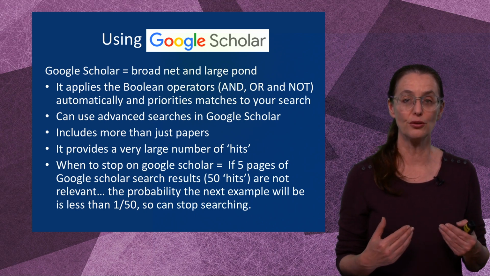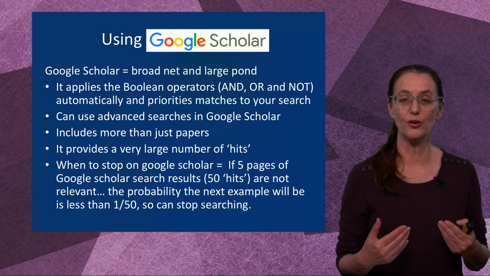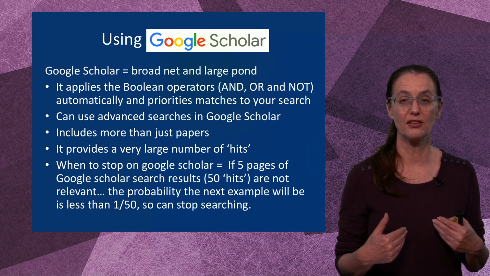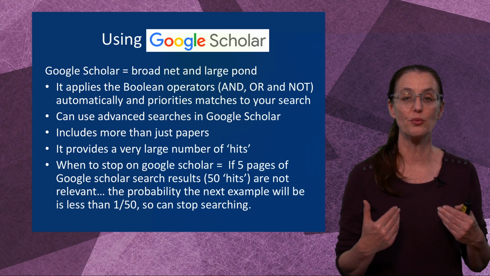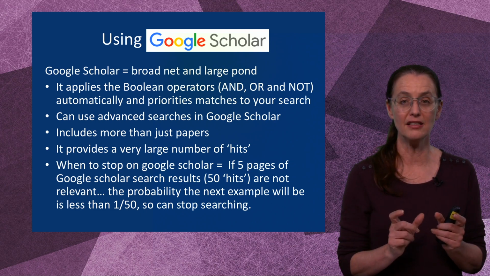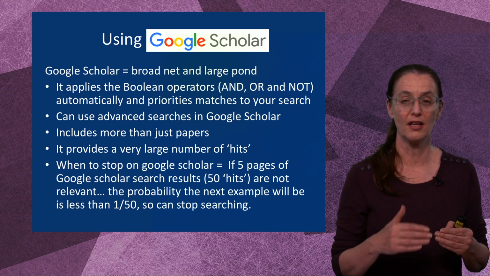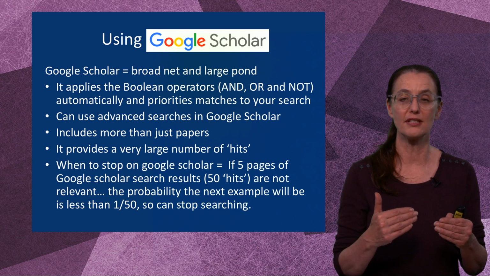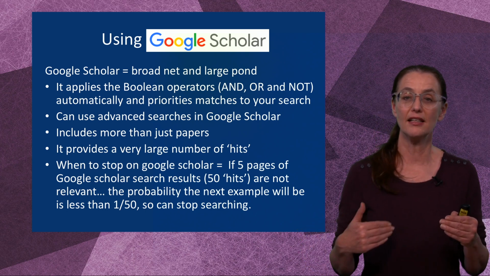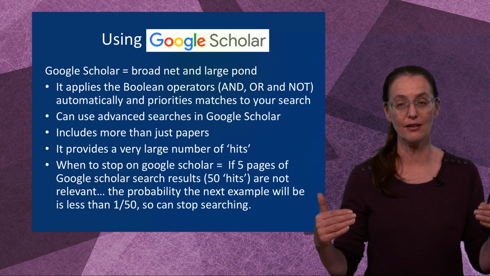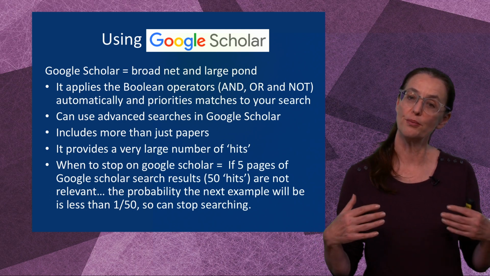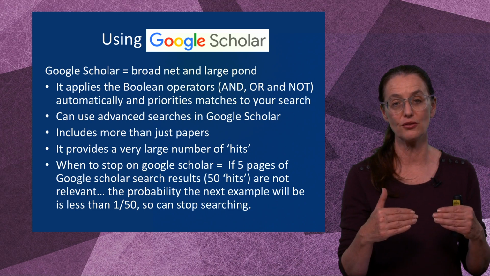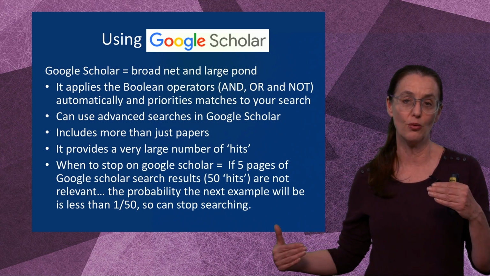So when you're doing a Google search, and say you put in 2 words, say community garden, then the first examples that are going to come up on the first page are ones where those words combined have been used in the title. And it will go through that process. Then it will be looking for them in the abstract. Then it will be looking for examples where they've been used in the text. Then it would be looking where they might be separated out within the titles, etc. So the point is that the ones that start on the first page are the ones that most closely match your search criteria, and then they go away from that.